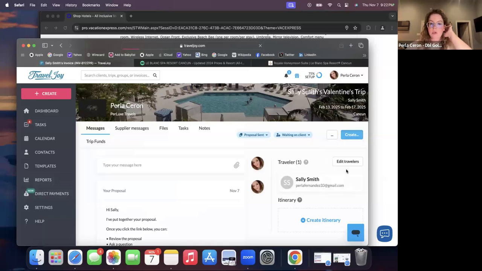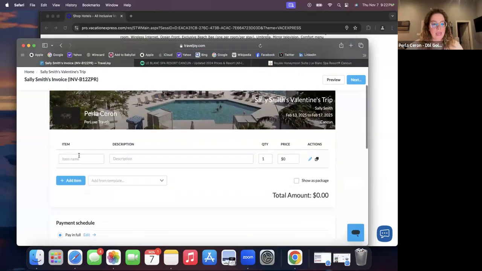This is going to allow you to create the invoice, get that credit card authorization form signed, and then apply the credit card to the payment on the actual vendor platform. So we can just do 4-night.